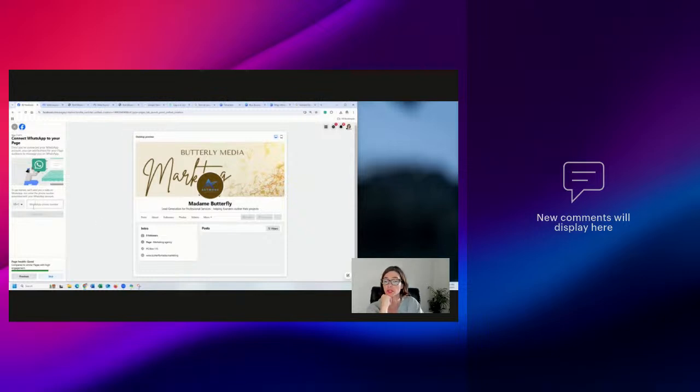Really wants a WhatsApp. Really wants it, right? So it's asking you here to invite friends, right? Do that. You need network on here as quickly as possible. And your friends are your biggest advocates. So do get them on your page. The quicker you can get to 100 followers, the better. And that'll start to help Facebook believe you and understand that you are who you say you are.